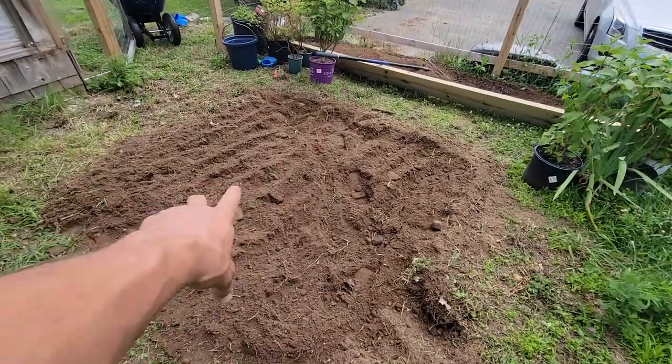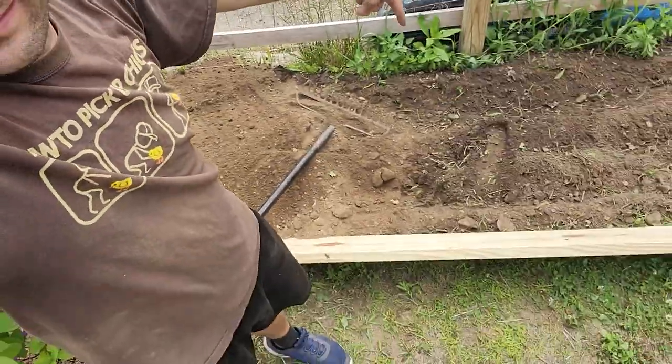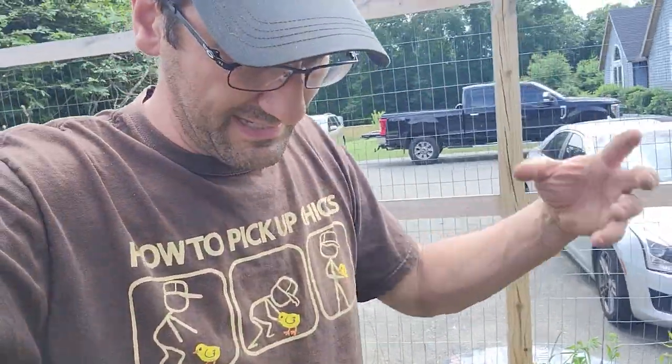Pepper patch is looking pretty good. We mixed in a little bit of rabbit poop. Rabbit poop is one you can take straight from the rabbit right into the garden, mix it in, and you're good to go — you can't really do that with a lot of other poop, especially not chicken. We're looking for the car keys because we need to move the car to get the next load of topsoil in here. We brought one load in and we're going to bring another to raise this bed up a little higher.